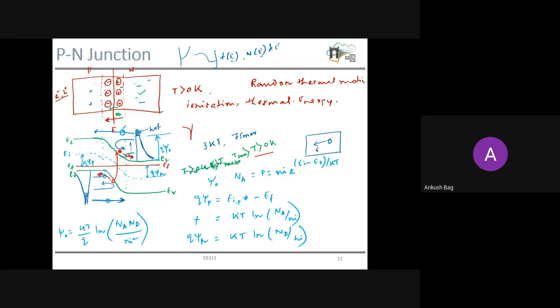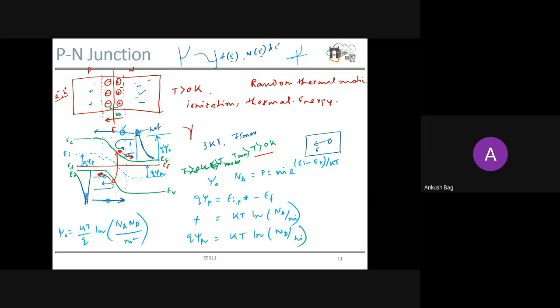Now we have also understood that there will be this balancing of diffusion and drift of carriers on both sides, for both holes and electrons. Now let us quickly discuss how we are getting the current and why the behavior is like this. We know that our p-n junction IV characteristics behavior is something like this. Why is this coming and how is this coming?